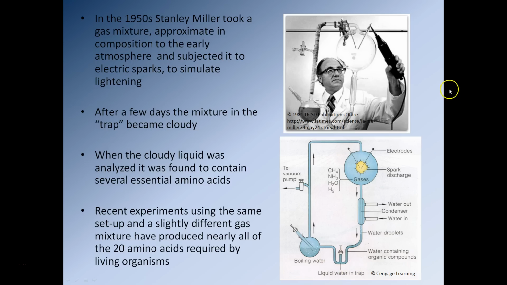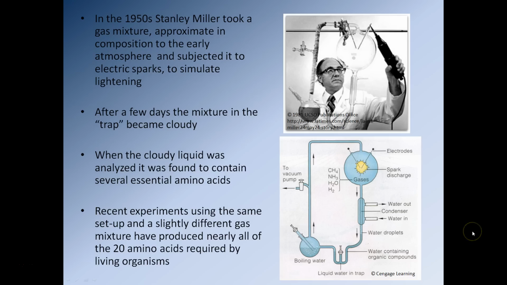So Stanley Miller ran this experiment, and after a few days, he realized that the trap down here at the bottom was becoming cloudy. So initially he thought that he hadn't cleaned the glasswork well enough, so he took his experiment to pieces, cleaned it all super well, and then he started the experiment again, and exactly the same thing happened. He ran it several dozen more times, and the same thing happened every time. The water down here in the trap became cloudy. And so obviously he then took that water, he tested it, and he found that water contained several essential amino acids. So it had several of these building blocks that are required for cells to form.